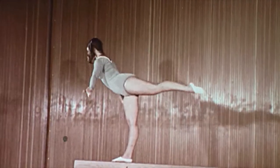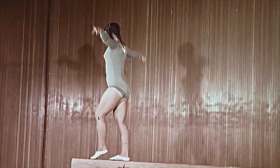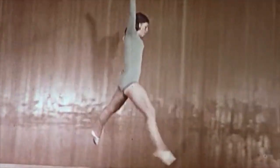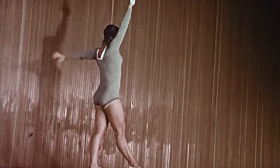Again, all stunts and moves used on the beam should be learned on the floor first. With practice for balance and control, the gymnast can accomplish a full routine, projecting skill, grace, and beauty.